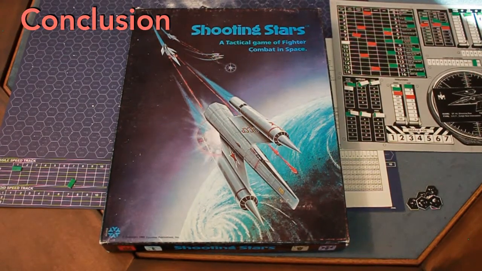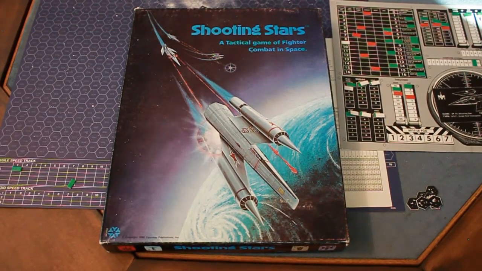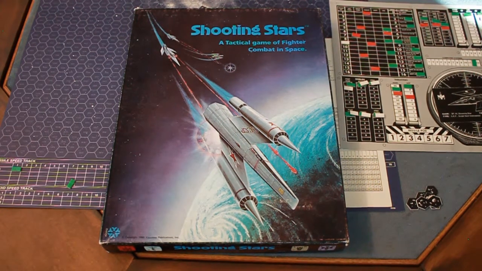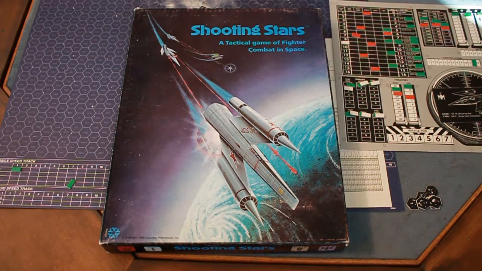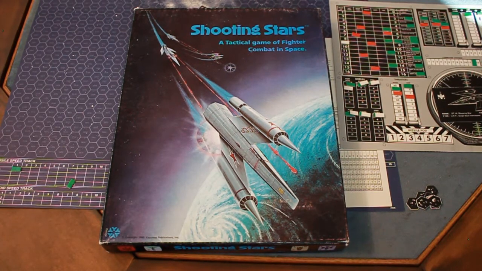So that's Shooting Stars from Yaquinto in 1980. It's a tactical combat game. I think it's fairly typical of Yaquinto, and it's got some interesting aspects that you can either make really simple, or there's a lot of options you can add on to make it more interesting. I like that you can customize it, and it's got a lot of scenarios in there already to give it some flavor, but you can basically generate any scenario you want to do.